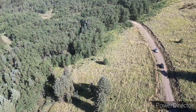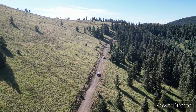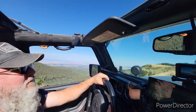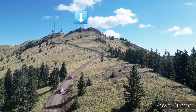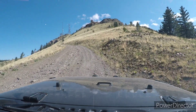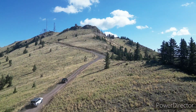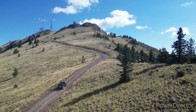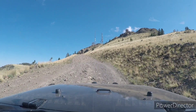This trail also boasts some vast and scenic views, which is probably part of the reason we never actually made it to Mount Taylor. You see that tower right there? We've been seeing that all morning. We assumed that was on the top of Mount Taylor — it was so enticing, we drove right past the turn to go up Mount Taylor and instead found ourselves driving up this steep and rocky stretch towards the La Musca Lookout.